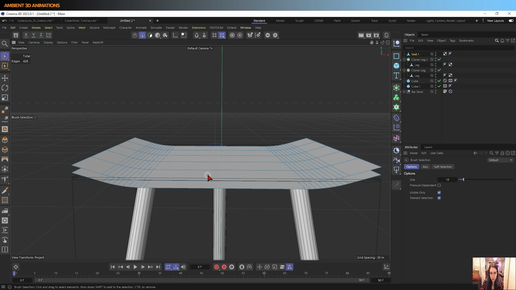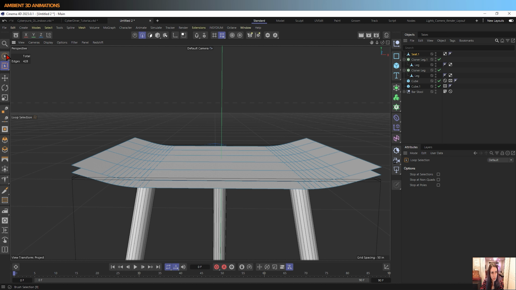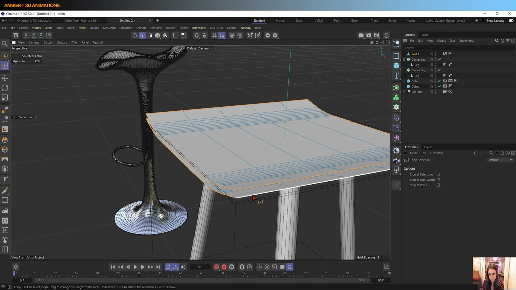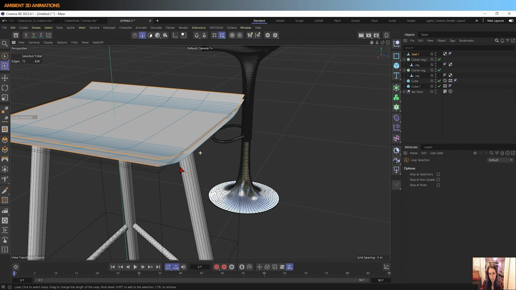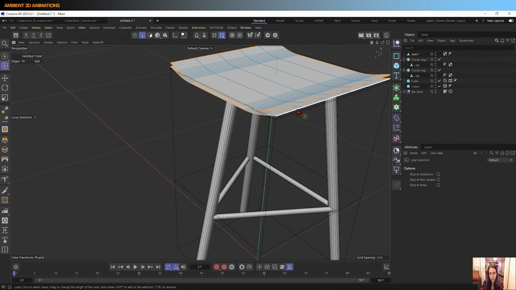So what I'll use is U to bring up the selection keys and then choose L, and that stands for loop. Make sure that I'm in edge mode, and I will select all of the perimeter edges around this surface, both surfaces, the top and the bottom, that we are going to stitch and sew together in just a moment.